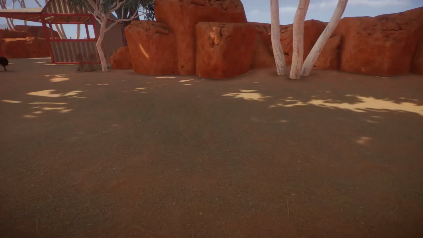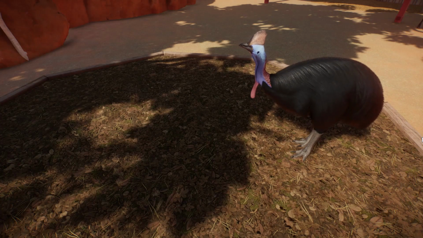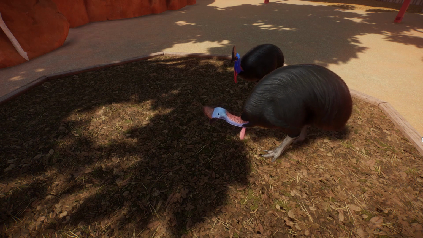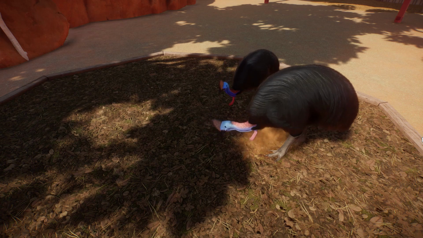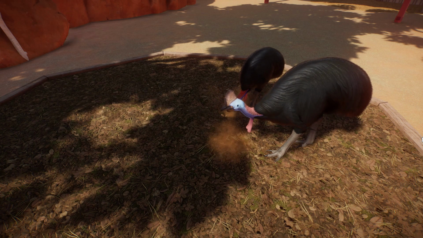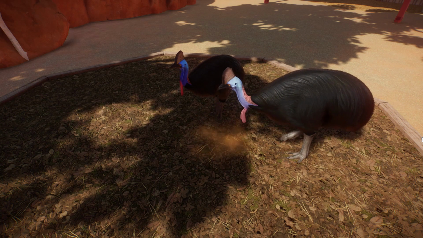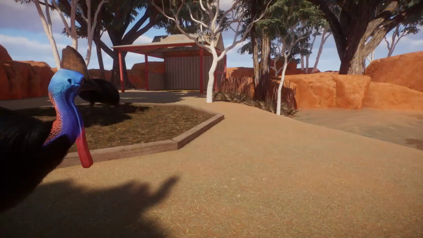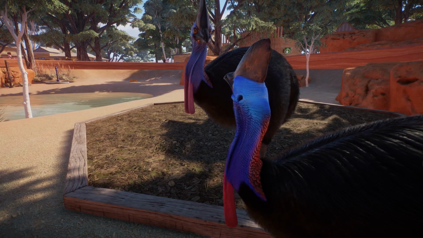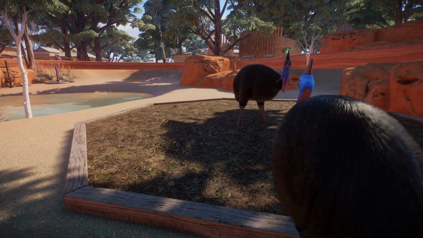Today what I've got for you is a little bit of an overview, showcase and review of the new Australia pack and update 1.3 that have both just been released by Frontier about 2 hours ago when I'm recording this. I've just dived straight into the game, built a quick zoo, and looked at all the different animals, their behaviors, and a bunch of the new items. I just enjoyed myself building this thing and really getting to know what this pack is all about.